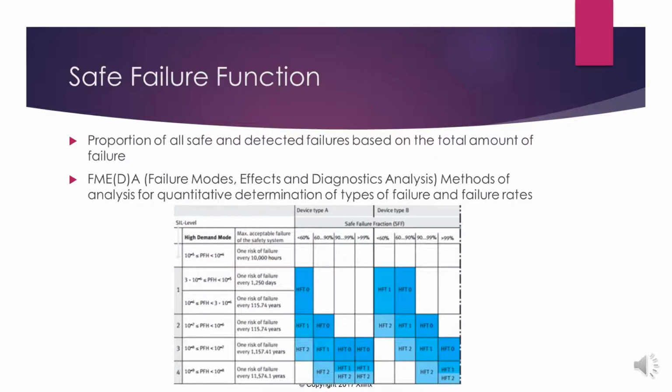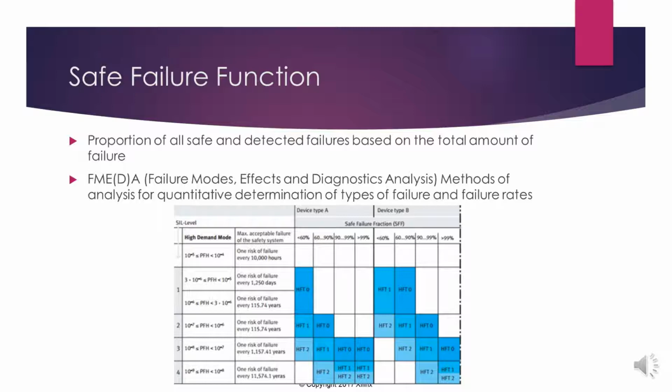So one of the areas that we use to achieve the SIL level, as well, is to define how many of the failures that the system can actually detect. So what we need to be able to do is detect the majority of failures in the design. This is called the safe failure fraction. So a safe failure fraction occurs if we can actually detect it. So it's okay to have a failure that may be dangerous, as long as we can detect that failure and the system can take appropriate action before it becomes dangerous.